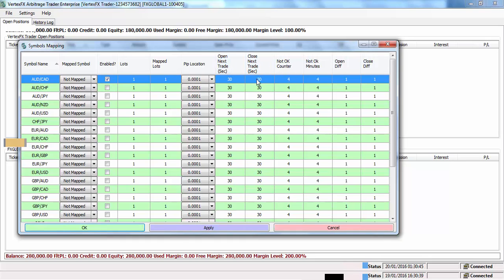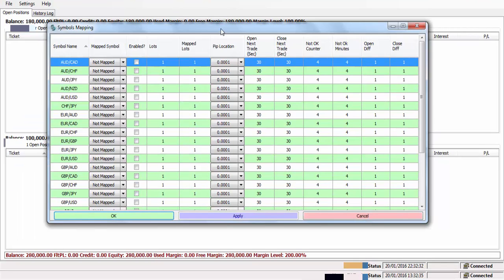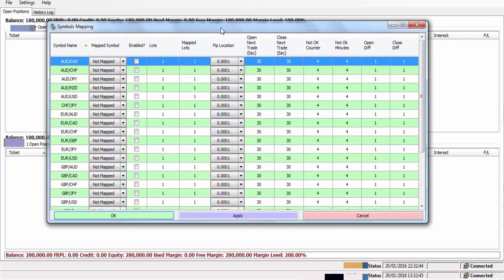And when to close the next trade, and the not okay counter. If one of the two brokers didn't accept your order for some reason, or the plugin has not got feedback from one of the brokers for the count times, it will stop trading on that symbol.